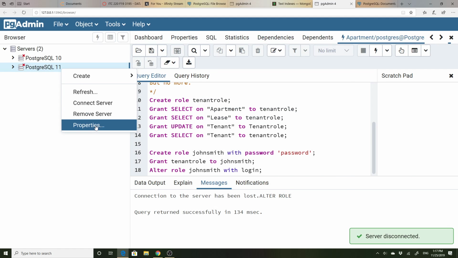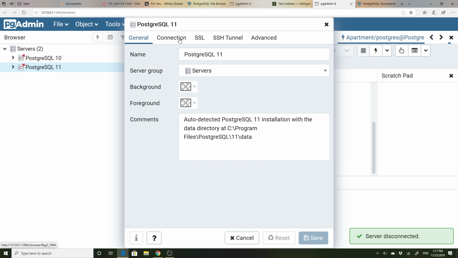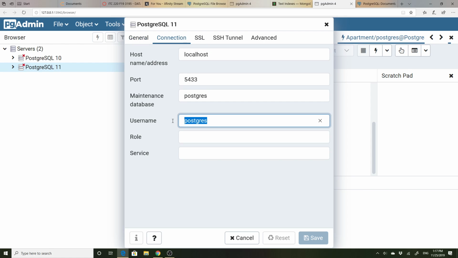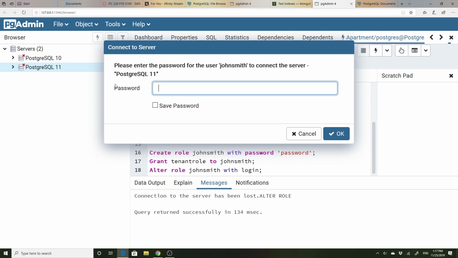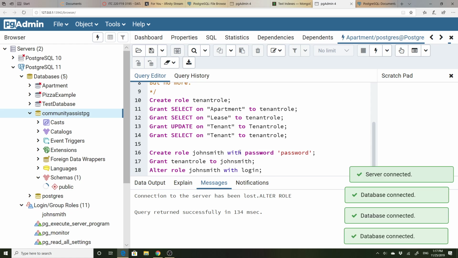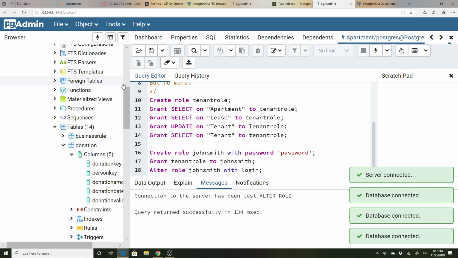I'm going to go to properties, and for the connection, say John Smith. I'm going to save. I'm going to connect the server, and so it's for John Smith, so it should be password. Going to do OK, and notice that John Smith did connect.